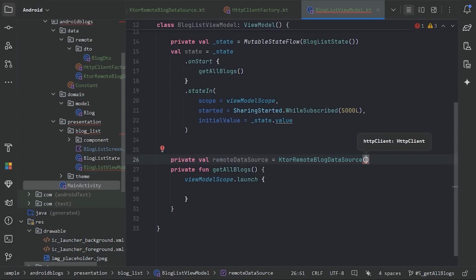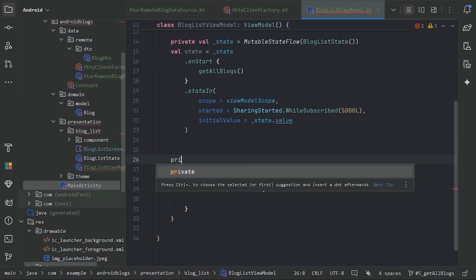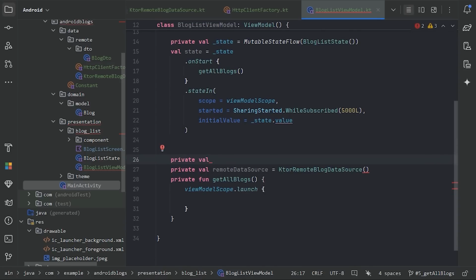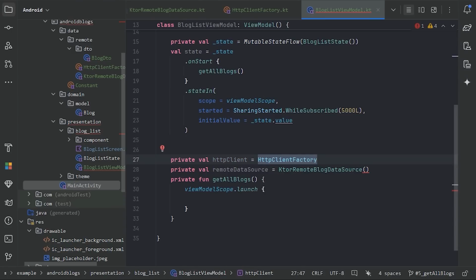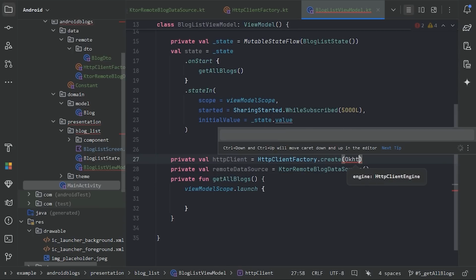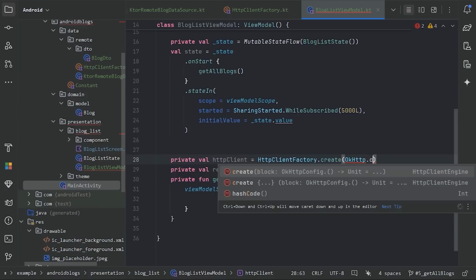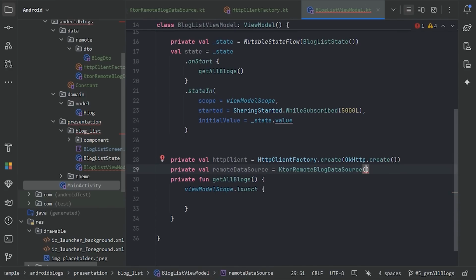But this class needs the HttpClient object, and we can simply create one more object here with the help of this HttpClientFactory.create, and this needs the engine. So let's use just OkHttp.create and provide this HttpClient through this.